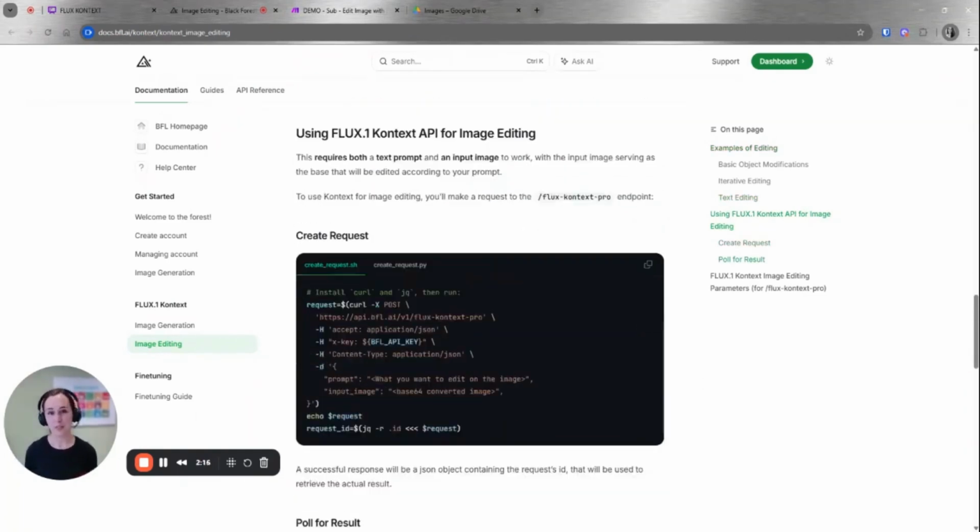If you've watched one of our previous videos about the Flux API, then some of this might seem a bit familiar to you. Basically, you can just copy an old module, add Flux Kontext Pro, and then the prompt, that's now the part for editing the image. So what exactly do you want to change in the image? And then this is crucial, and also the reason why I simply chose it as the input: you need a base64 converted image as input. With image1, this comes out automatically and is simply a specific format that we need here.